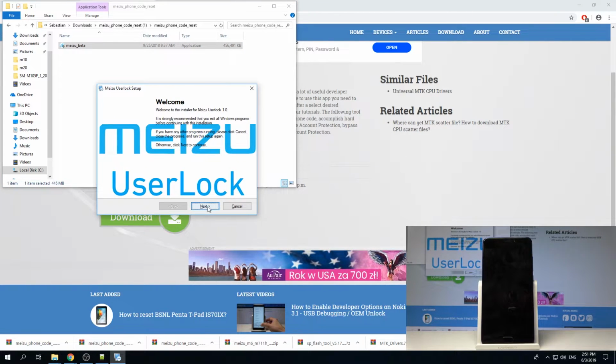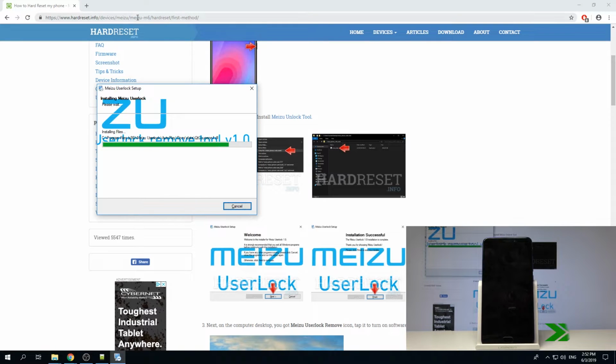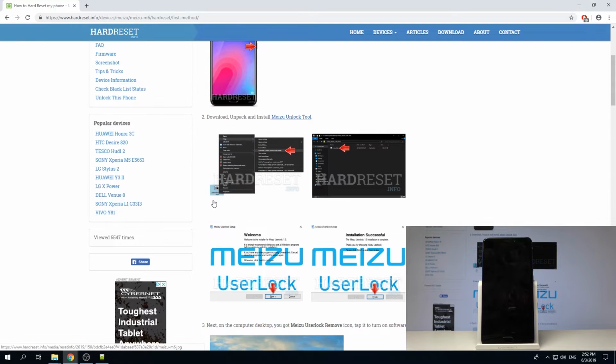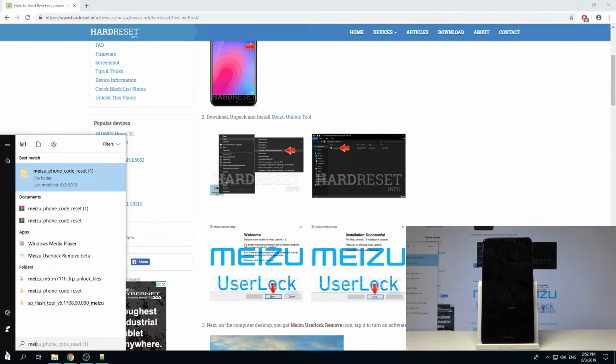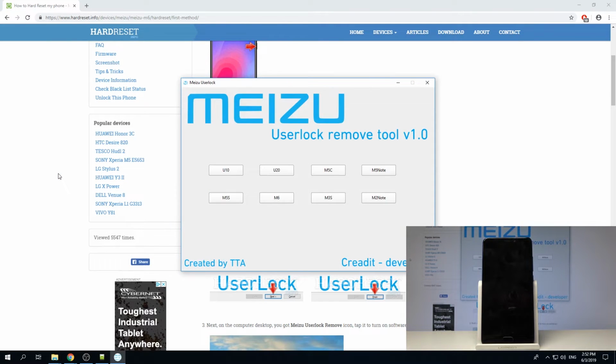Okay, go through the normal installation process. As you can see, it says finished, so now I'm just going to open it. It's right here. And from the menu, you want to choose M6, which is the device that we're using right now.